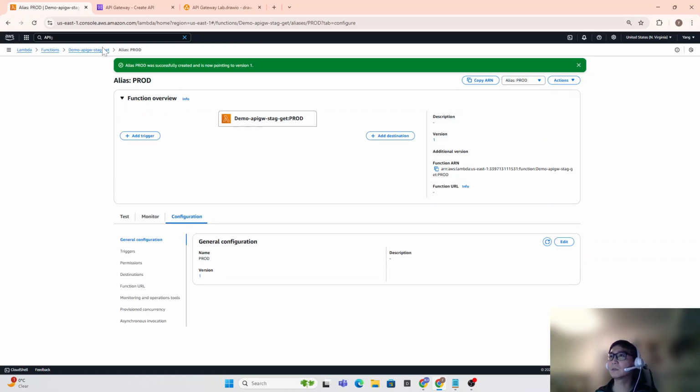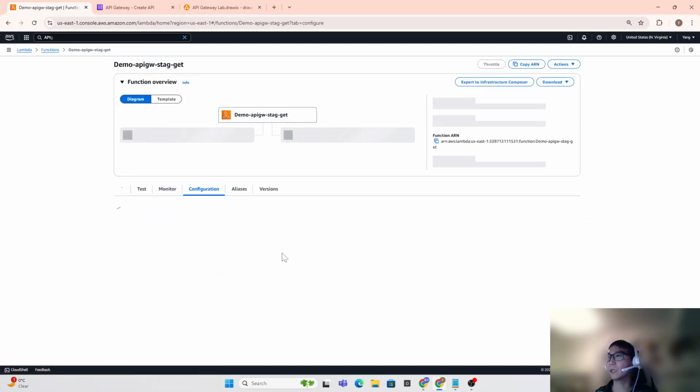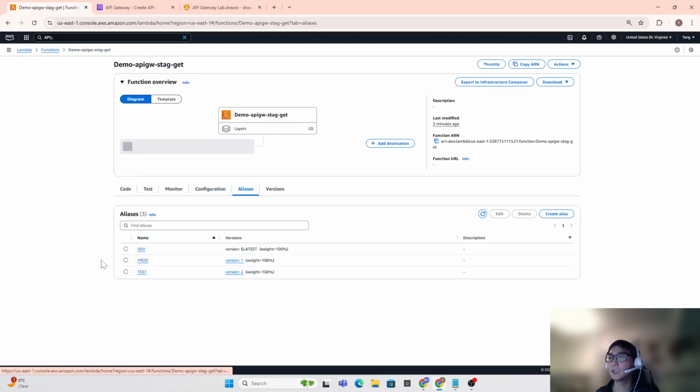After it's created, we can come back and review our aliases. Production points to version 1, test points to version 2, and dev points to the latest one.